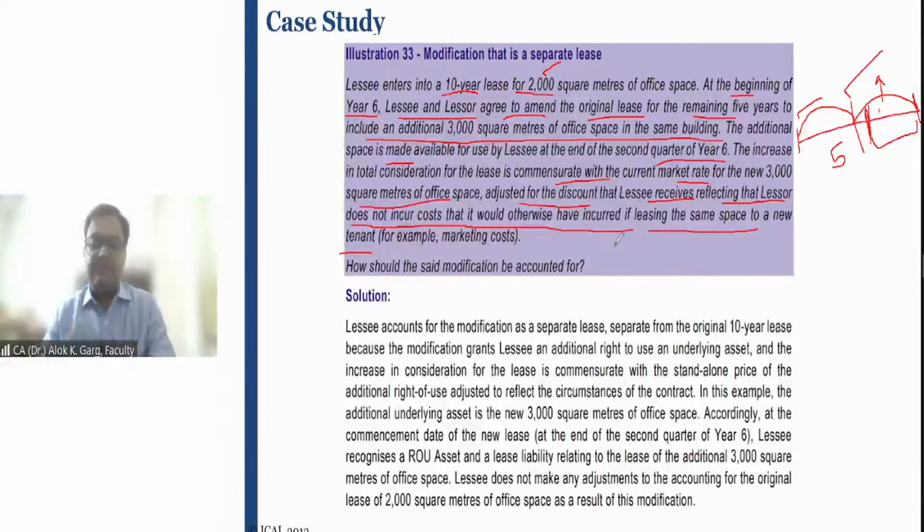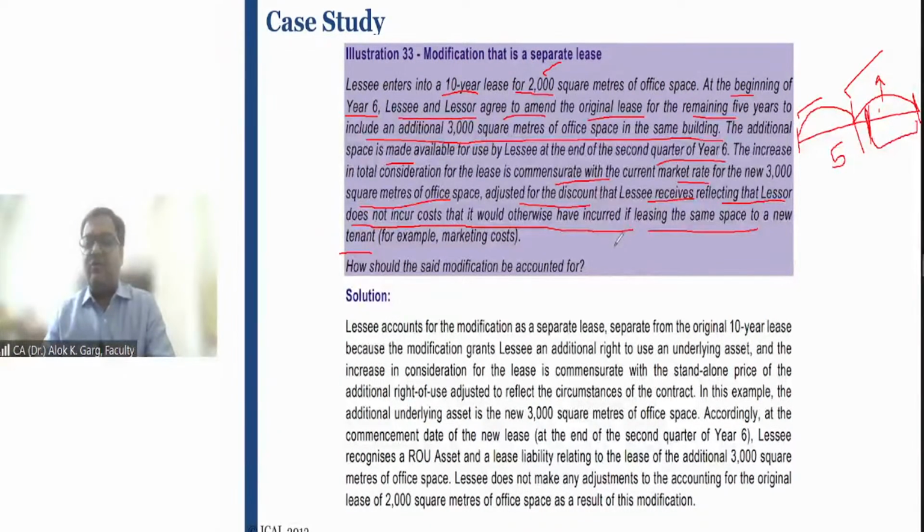For example, the lessee is asking for the discount, and the lessor is telling, see, I can do one thing, right? For example, if I would have to give this space to a new lessee, I may have to incur some legal fees, right? Because of course there is a signing of the agreement. That agreement requires payment of the stamp duty, lawyer fees, and I need to pay some brokerage commission also to the brokers.